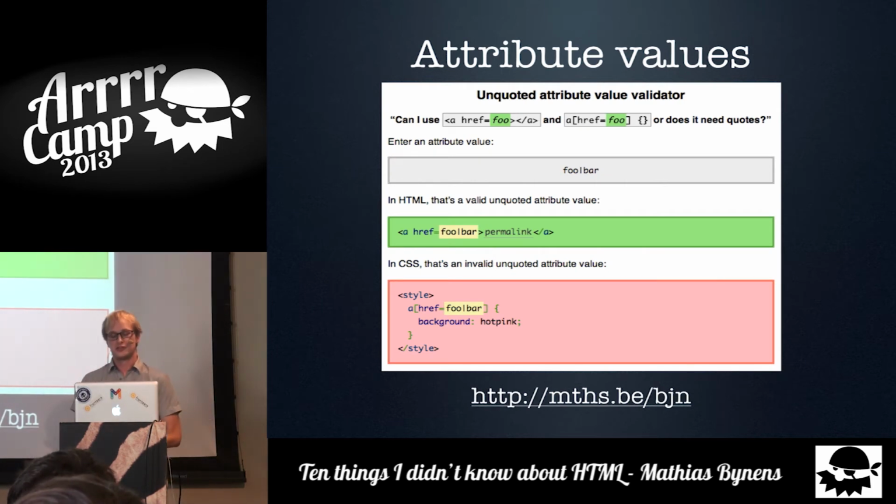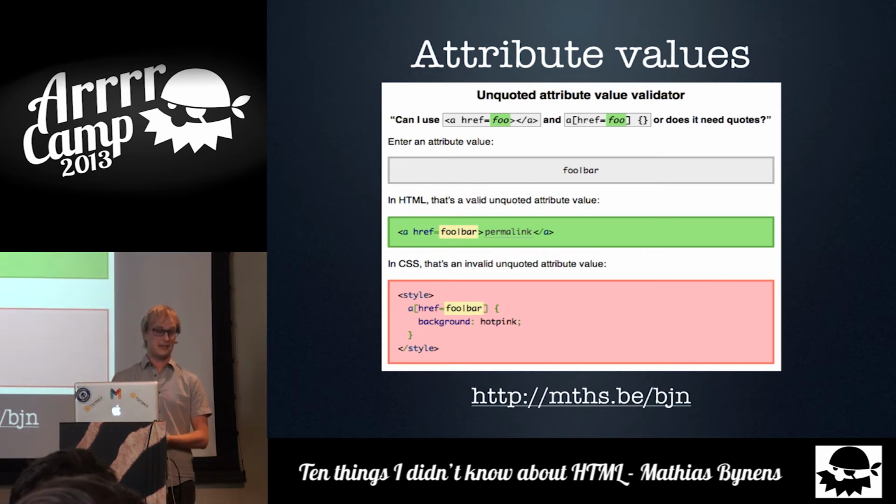Now, I've made another tool for those people who prefer not to use quotes whenever they can get away with it. You can just enter a value here, and it will immediately tell you whether it can be used as an unquoted attribute value in HTML and in CSS. And as you can see, sometimes the result for these two languages is different.